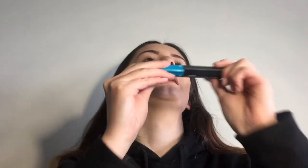Next up is eyes and lips, and I'll show the eyeshadow palettes at the end. For my eyes I've got two mascaras. The first is the Technic Mega Lash Water Resistant Mascara, which I'm wearing now. I like that it's water resistant because it rains a lot here in winter. The second is the Revlon Mega — it makes my lashes really long but the wand is really big and bulky, so I keep getting it on my eyelids.